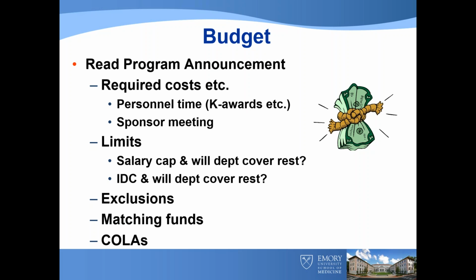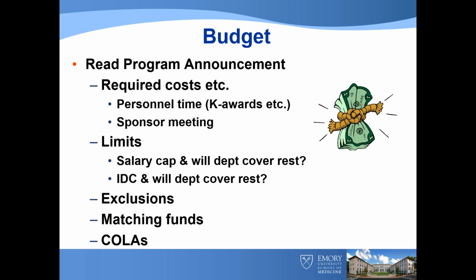Find out if there's any exclusions in the budget. Some foundations and even federal agencies, they will exclude some costs. A lot of foundations will not allow travel, will not allow major equipment. The conference grants will not allow you to buy food. No NIH grant will allow you to, for example, part of your grant is we're going to have all of our board of advisors come together, because we're doing a big program, project grant, whatever, want to bring everybody together. You can pay for their travel, you can pay for their hotel, you can't pay for the croissants and donuts that you're going to feed them or the coffee. Okay, different things. So find out what the exclusions are.